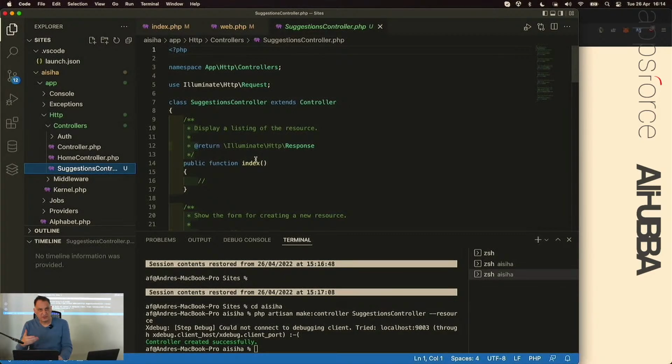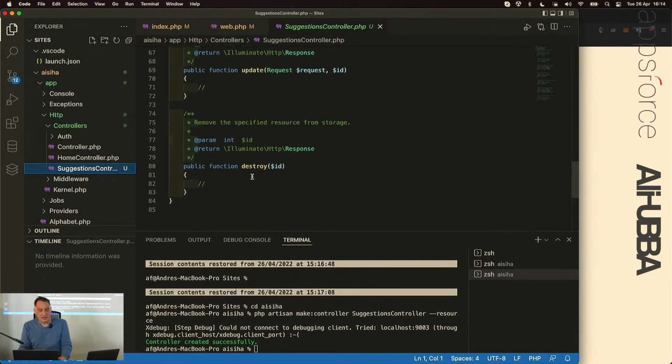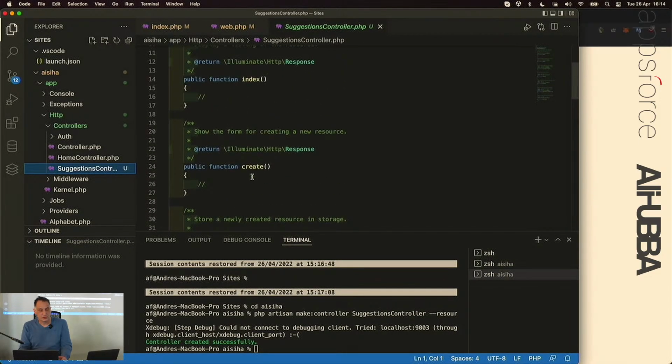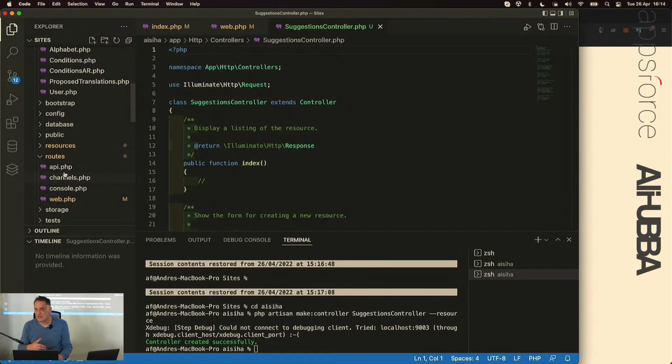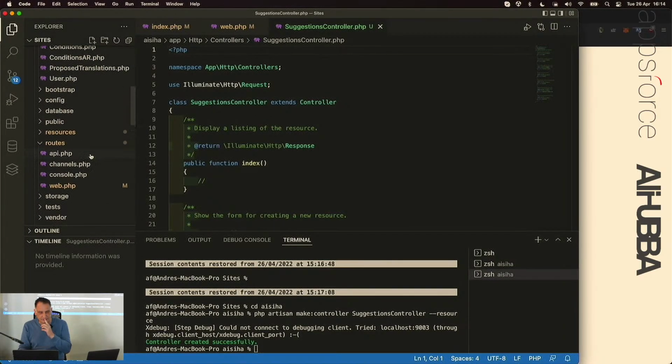So instead of copy pasting all this, I just typed one command and it created the empty controller for me, put the comments in, and it also created a few functions, okay? So it created the functions edit, update, destroy, show, store, and so on. So it's quite cool. I quite like this because that is exactly what I need to do. So it's a little shortcut. As I say, I don't use it myself because I can't be bothered to remember this PHP artisan command, but there are many like this which will do similar stuff for you.